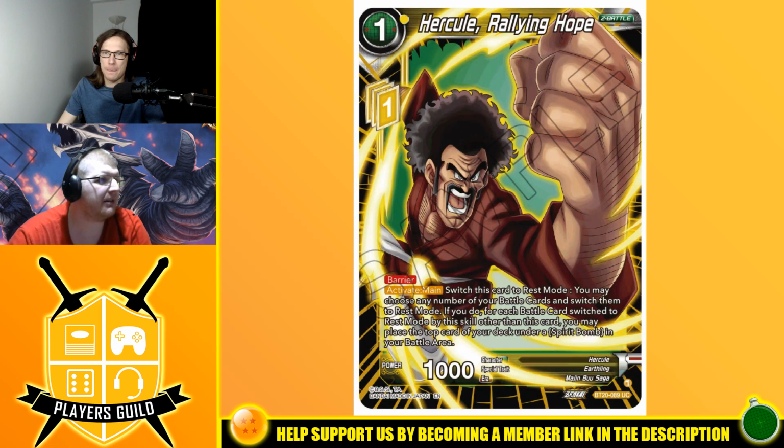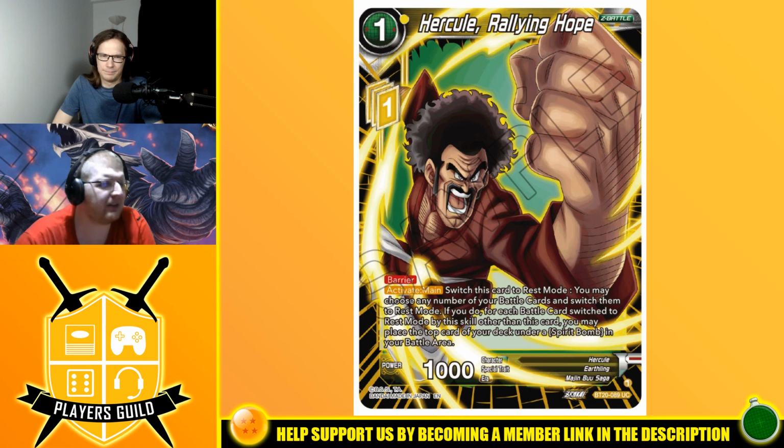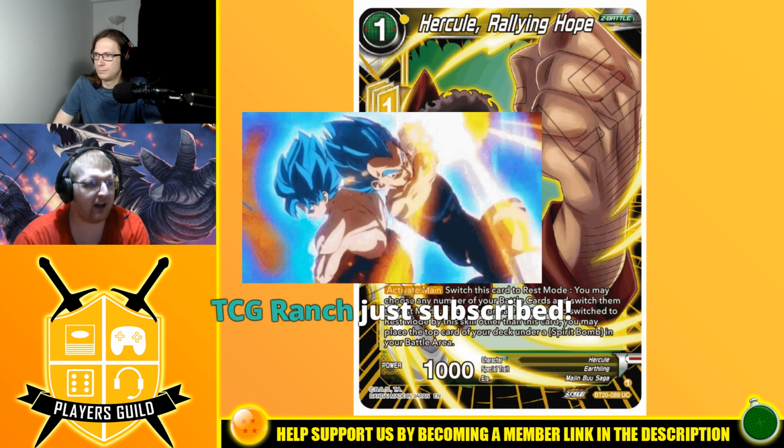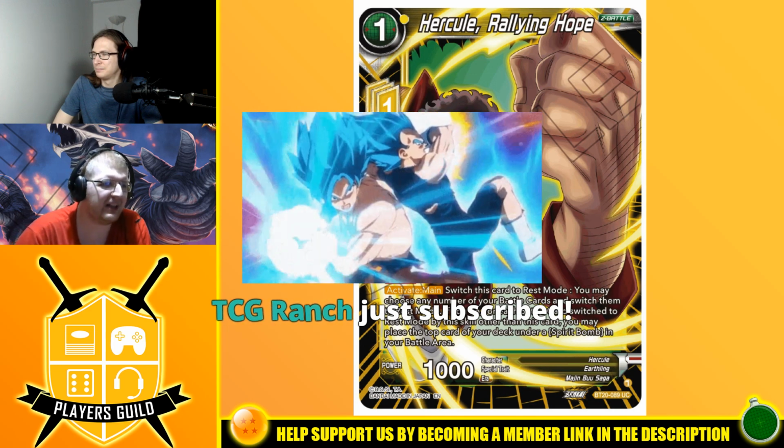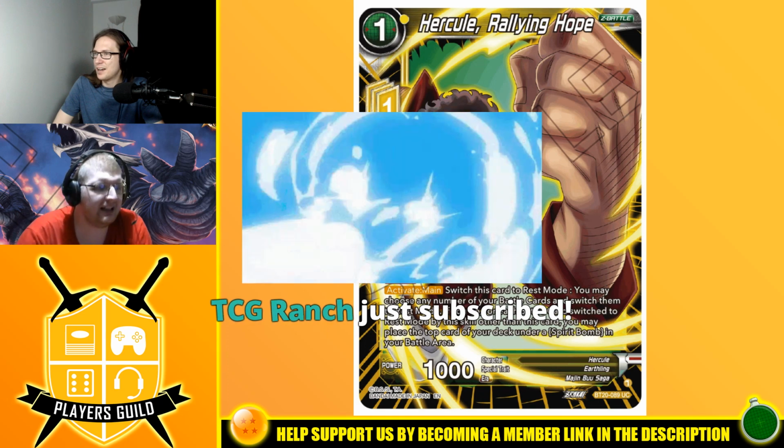So next up we have Hercule, Rallying Hope. It's a 1-drop, 1Z energy. Barrier. Activate main. Switch this card to rest mode. You may choose any number of your battle cards and switch them to rest mode. If you do, for each battle card switched to rest mode by this skill, other than this card, you may place the top card of your deck under a Spirit Bomb in your battle area.